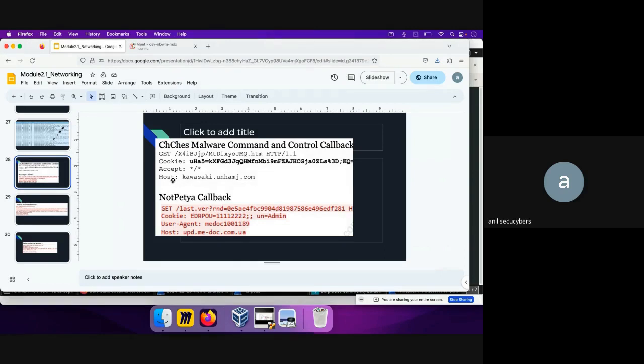Why? The reason is that it will tell you which website was visited, either by the malware, or by the user through any kind of browser, or by any process. The software can be malware, a browser, or any other thing. If it is reaching out to any website, the host header is the most important header to start the analysis with. For example, here the host is Kawasaki something.com. So this is the web domain that was visited by this malware. The name of the malware over here is the TCS malware.